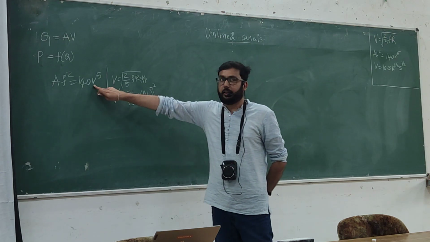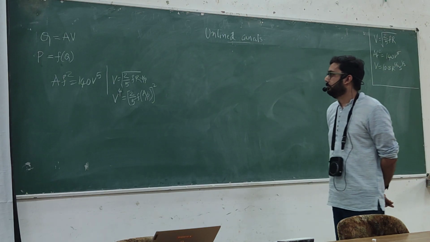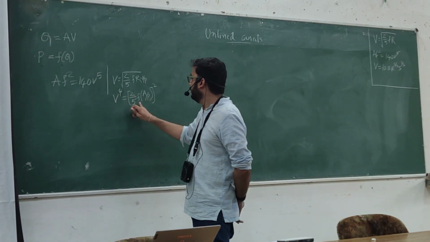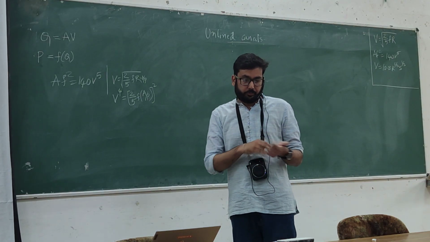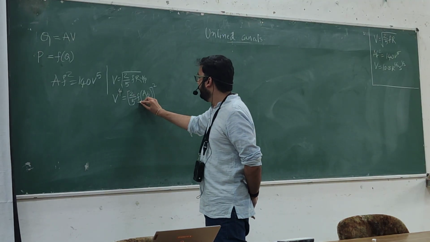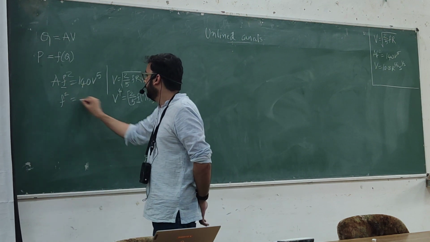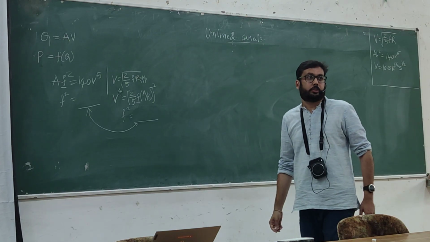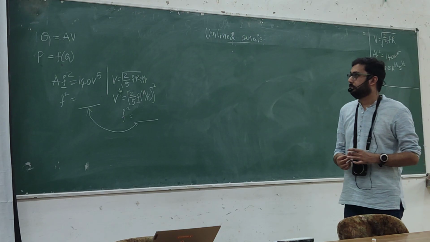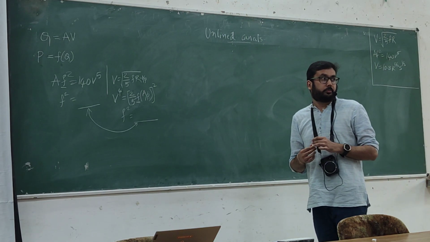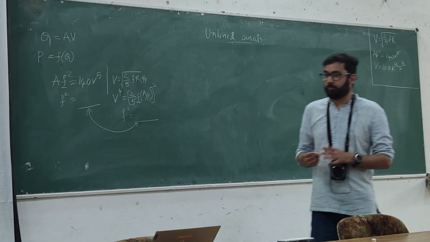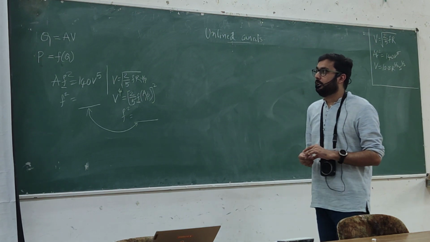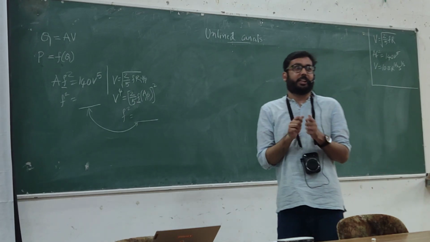So V power 4 is this, and replace that here. Replace this V with this. Or you have F squared here and you have F square, so bring F square here, and then equate these two. You need to type the answer. Somebody put in the same code, but you need to type the answer.